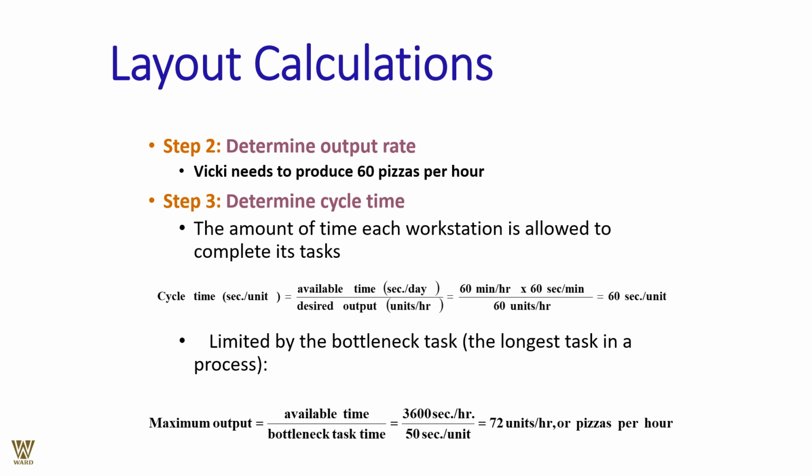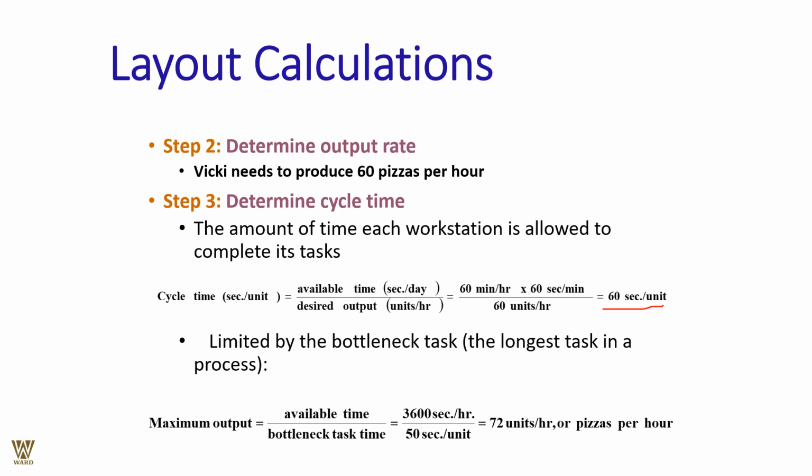Remember, cycle time is equal to available time divided by desired output, and this can be in any of the metrics that we are looking into: in seconds, in minutes, in hours, or probably in days also. Depending upon the availability of time, similarly the desired unit can be in units, in hours, and so forth. So 60 minutes per hour, or 60 seconds per minute, or 60 units. So we require seconds per unit as the measure.